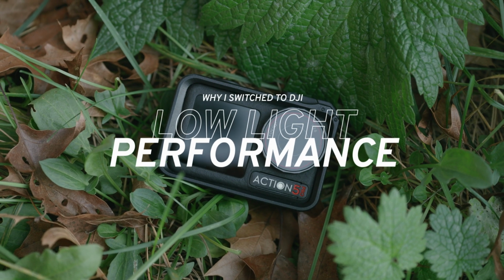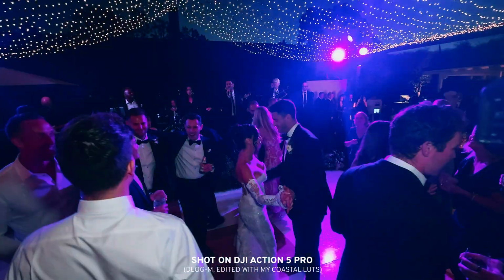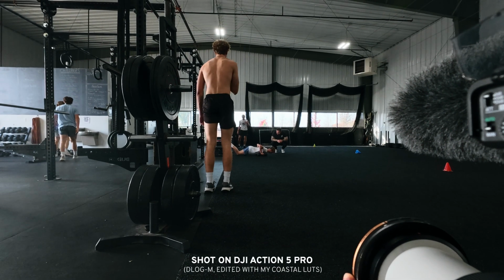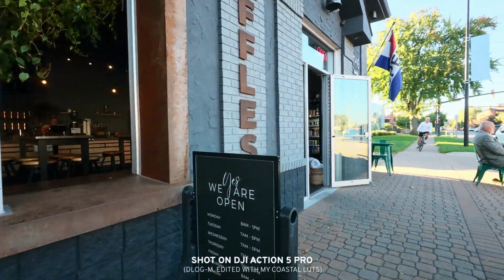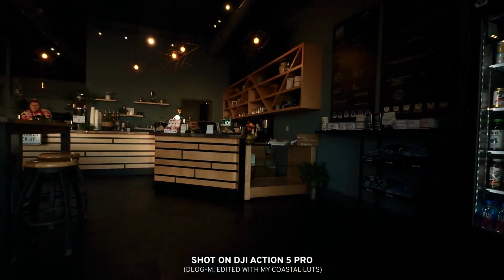So the first major thing is low light performance. Without going into all the technical specifications, the sensor on the DJI system is a larger sensor than what's in the GoPro system, which intrinsically means you're going to get better low light. And for me, I shoot a lot of weddings. I'm shooting getting ready content indoors. Even the brand and social content that I create, oftentimes I'm in cafes, coffee shops, inside of businesses and all that, where there might not be a massive amount of natural light. And so having a camera that's substantially better at capturing low light without having it be super grainy and washed out and crazy is really, really helpful.